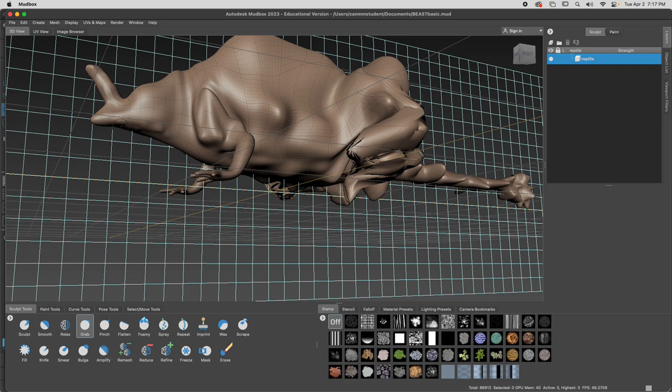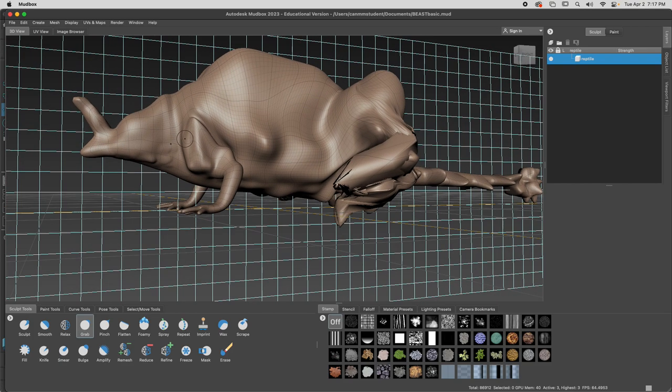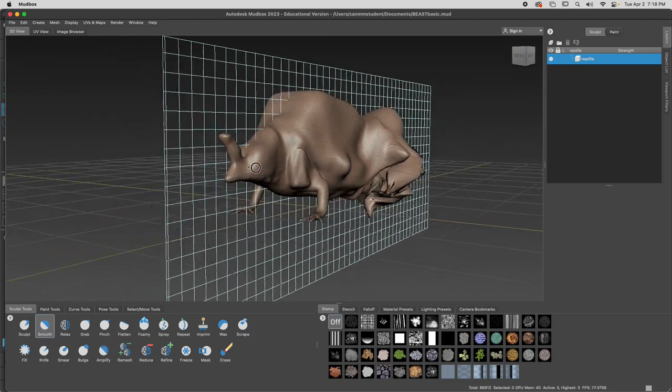If what you are modeling is turning into something you did not plan, you are totally in the right space here. I didn't really plan anything. I was just going with the flow. All right. Good. Oops, smooth. I don't even know what I made. Okay. We're about to shift gears here.